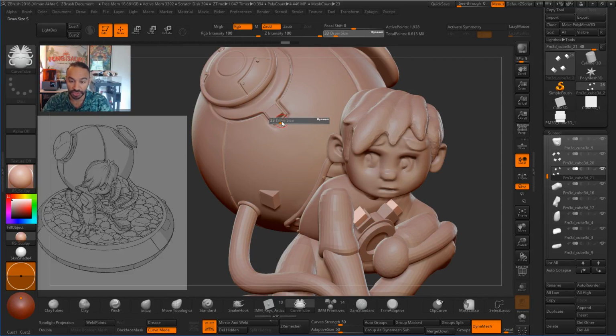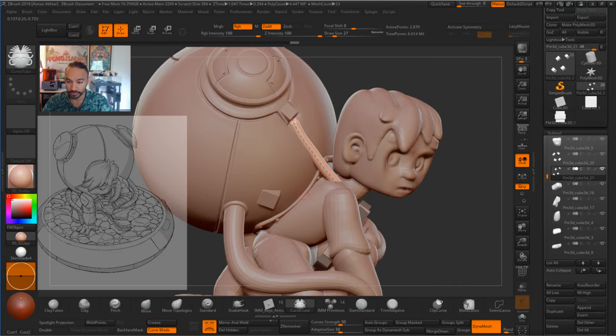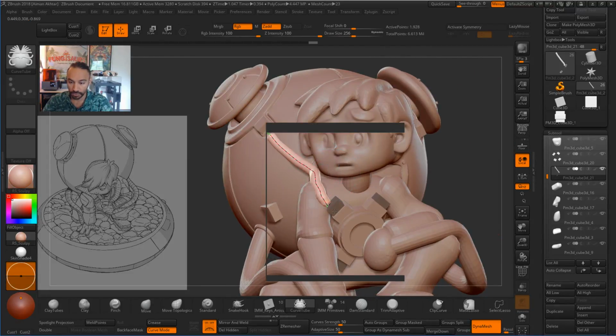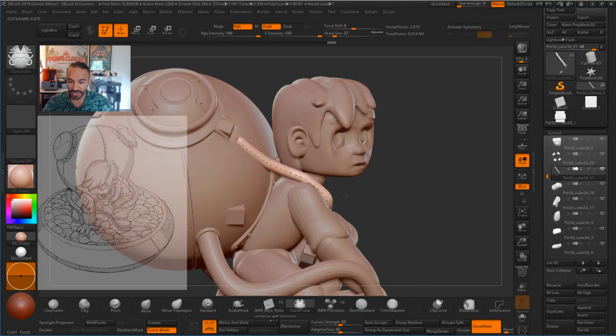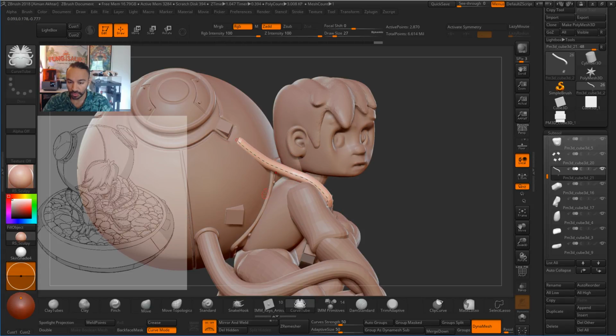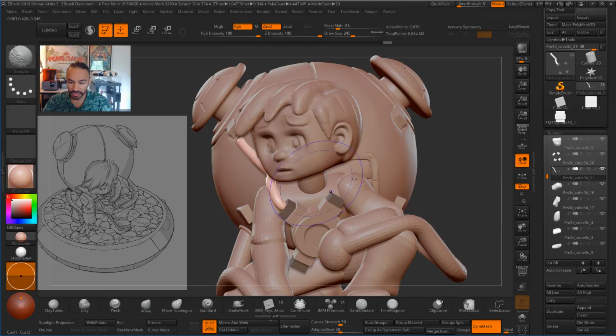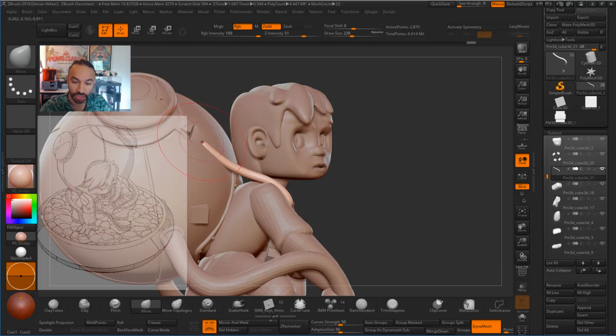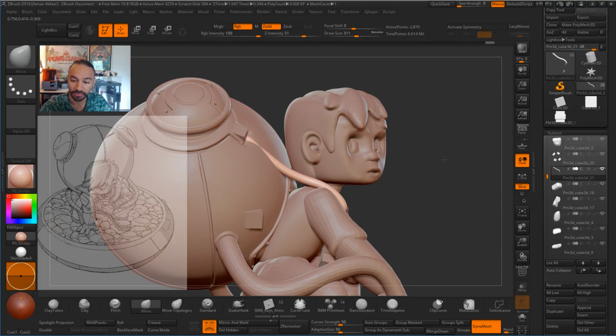and I'll give myself a surface to draw on. Just with a very quick tube drawing. And I can move that around after the fact, and decide how my strap is going to sit on this whole thing. And I can drop that and just sculpt it like I would anything else. Now this isn't going to be an actual part of the mesh. This is just a part of the mesh so I can draw on top of it.